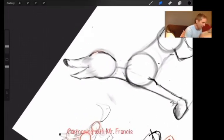And what we want to do is we want to have the ears put in. So by having the ears put in, we're going to... hang on, let me get the head a little bit bigger. So I'm going to make the head a smidge bigger.